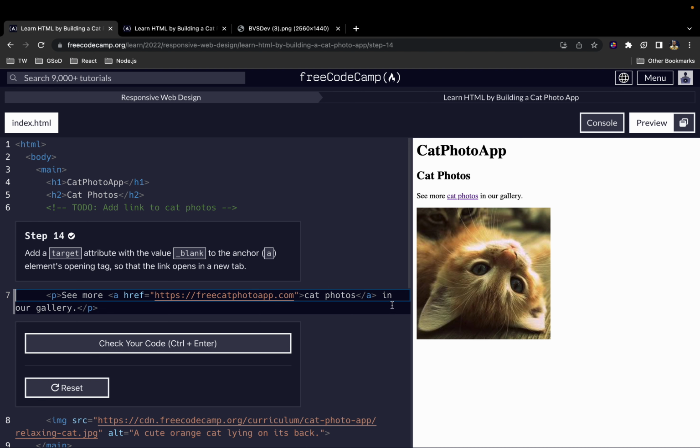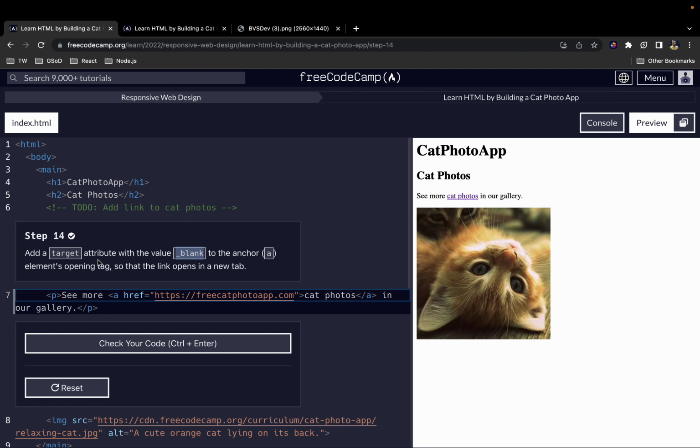You know, for some websites, when you click a link like this, the new page will open in the same tab you are on, and for some too, it will open in a new tab, right? So for it to open in a new tab, that's when you use the underscore blank.